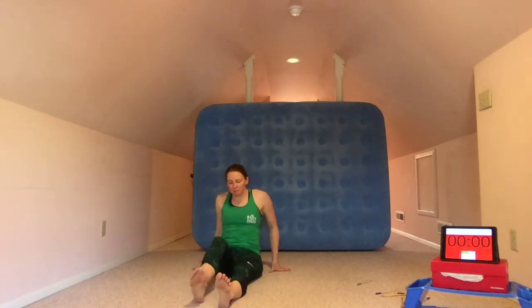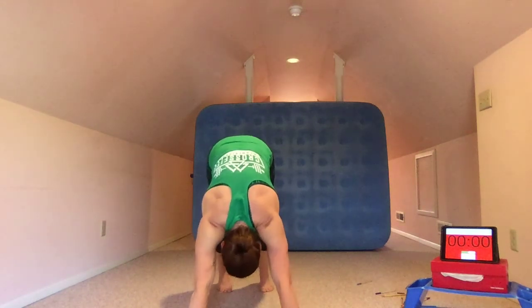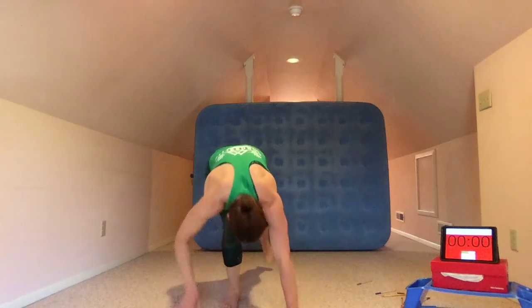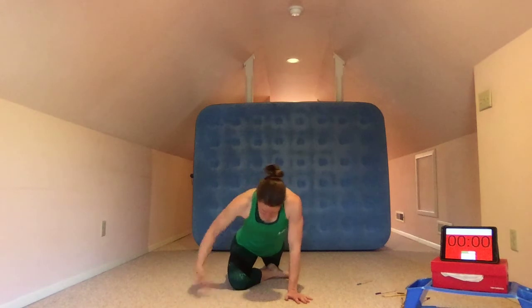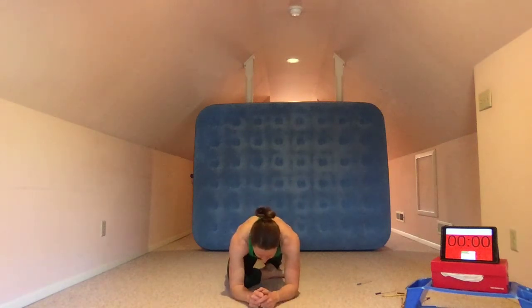Walk ourselves back up to sit. We're going to put ourselves into a pigeon pose. Come onto all fours, press back up, sending your hip side into a down dog, then bring that right leg forward and through into a bit of a figure four. You can bring that foot as far up as you're able. What you really want to do is feel a stretch into the glutes. Let that back foot lay flat, keep that long leg in the plane with the hip. If here's good, that's where you stay. If you would like to come to elbows and that feels like more engagement, go ahead and hang out there.